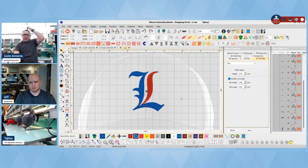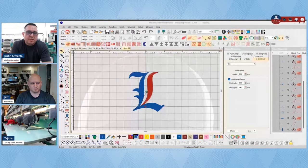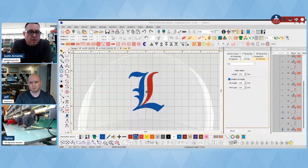I think this is a situation where, in my opinion, when you have a design that might be heavier on one side, and this one is on the right side, I actually will choose the center that's more in the full body of the design. If you put most of the weight on the most surface area of the design that's sewn, it's going to have that look where it's centered. So the L, even though it is definitely asymmetrical, I think it actually works at true center.